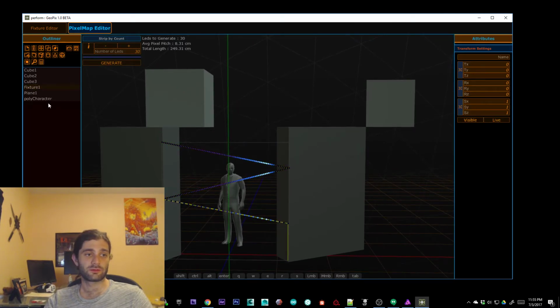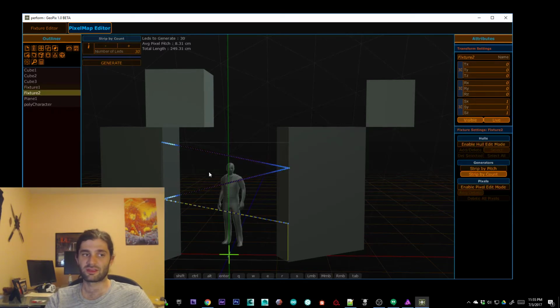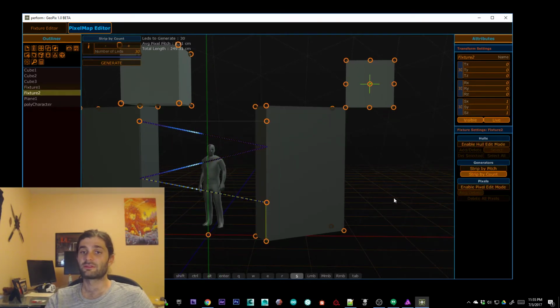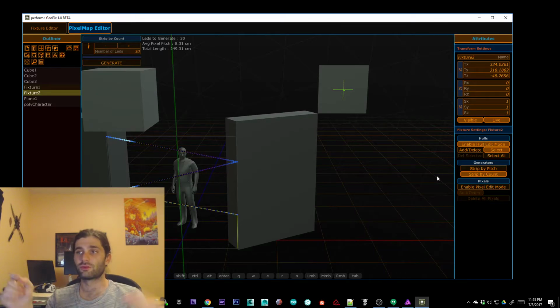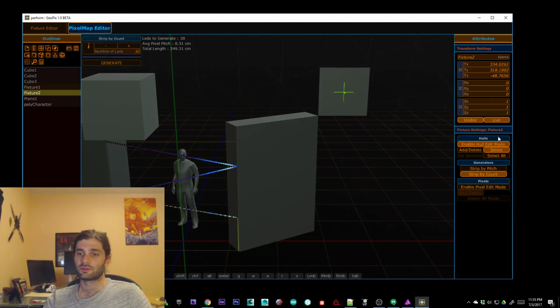So for example, in the future, I don't have this yet, but let's say I create fixture 2. I snap it to the center of this plane. I go into edit hull mode. Let's say I have nothing selected. There will be an option for nothing selected. It'll probably be like a grid or an array, something that doesn't need 2 points but just 1 point. In that case, I could quickly create a 10 by 10 grid of LEDs, and it will be centered around this marker, and then I can move it. In this case, I don't have that function, so let's just draw a couple points.